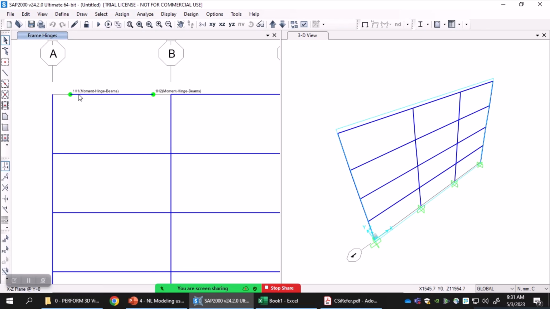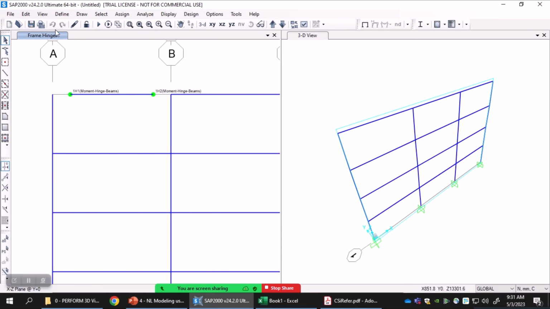So one hinge is called 1H1 and the other is called 1H2, right? So the program automatically named those two hinges, and in the brackets it is showing which hinge was used to create those additional auto generated hinges.